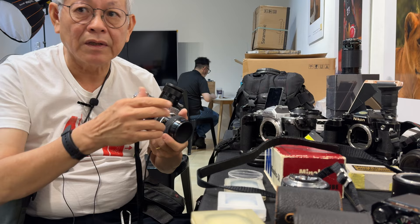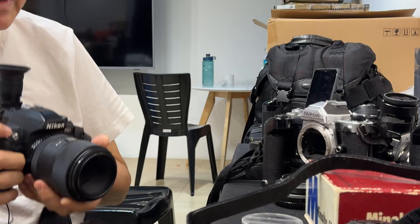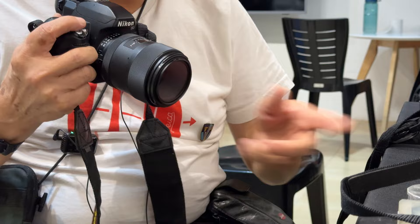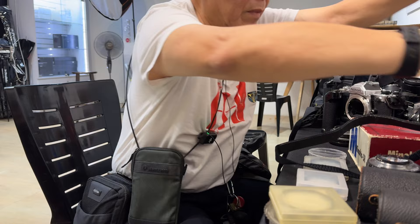This is a 50mm — it's got the shorter working distance. If you want a longer working distance, you can go for double the length; this is 100mm. It gives the same magnification but your working distance is double. The advantage is that it gives you better distance to position your lighting. And also, if you are taking butterflies and insects, you don't go so near as to frighten them away — you stay at a safe distance, not threatening to the butterfly, and you can get good shots. This is good for serious macro photography or copy work.